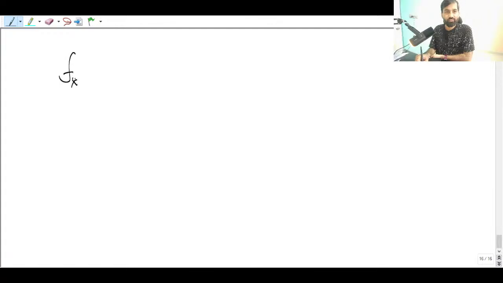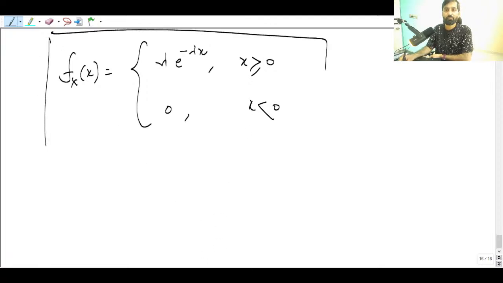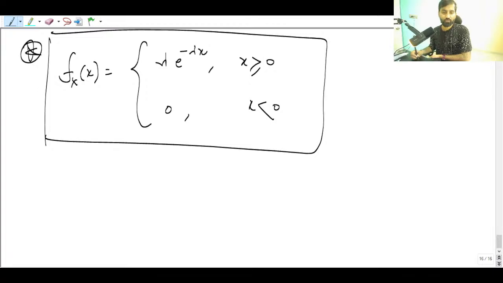So your density function, the formal definition of density function for exponential random variable is going to be, remember this, lambda e raised to power minus lambda x, okay, for x greater than 0. Okay, for x greater than or equal to 0 you can say, and it will be 0 for x less than 0. Okay, so this is very important result that you should know, right? I mean, formal definition for exponential random variable, right? So this is the exponential density function. Okay, exponential density function, you see lambda is there and in power also minus lambda x.